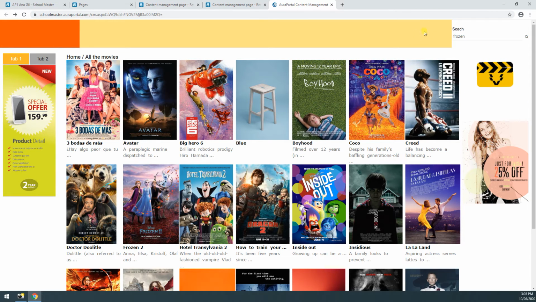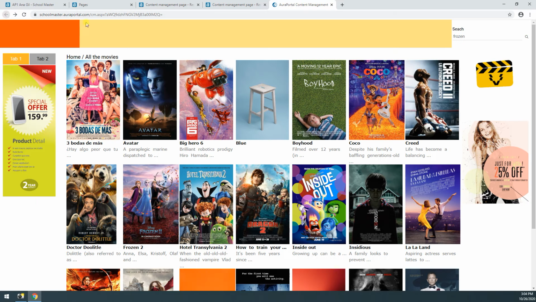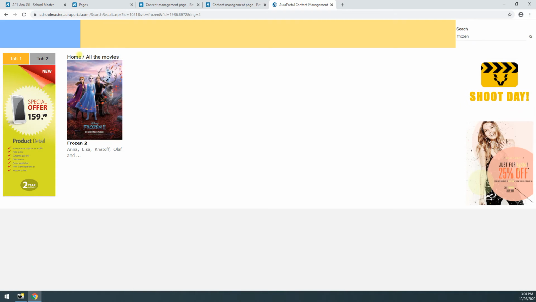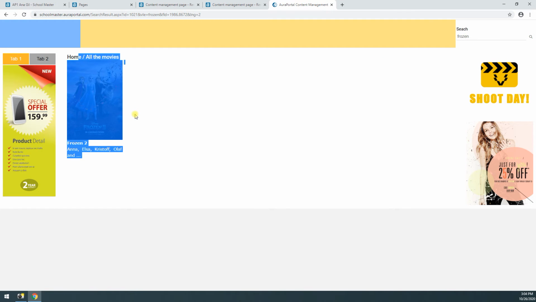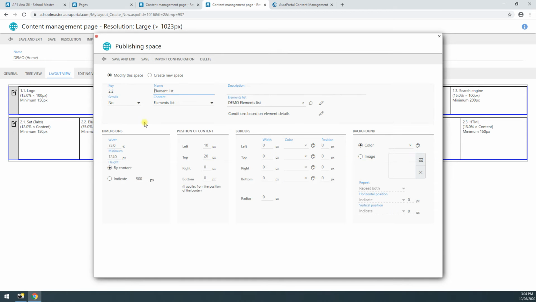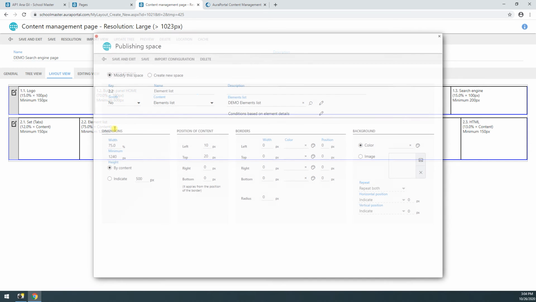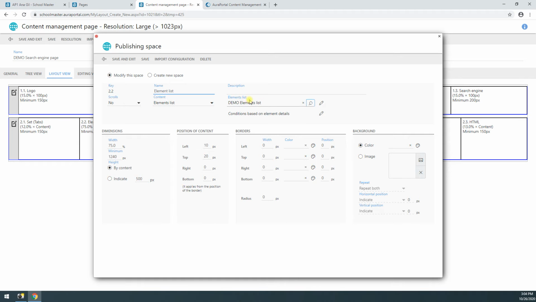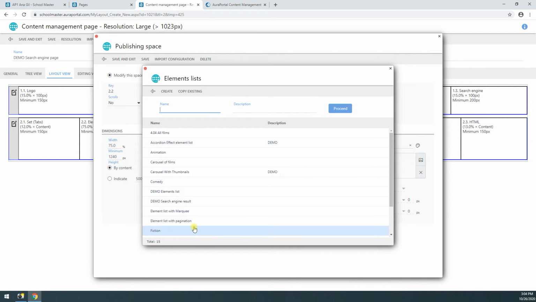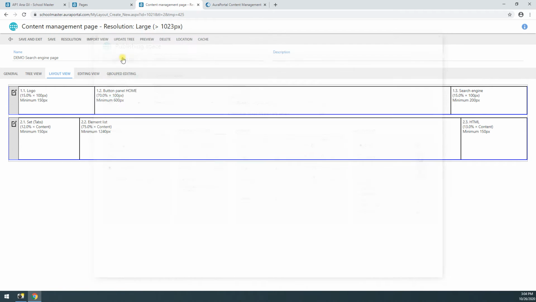So here we're going to see the result. When I search something here, this hasn't applied yet. Let me update. Okay, now let me try again. So I'm going to search here. No, not yet. One second. The problem here is when I changed the page, this one that's called home should be displaying demo element list. And the other one, the search engine, this one here, should be opening the other element list. I didn't select it here, so I'm going to select it now. And it would be this one, demo search engine result. Okay, now that I've changed it, it should be working.